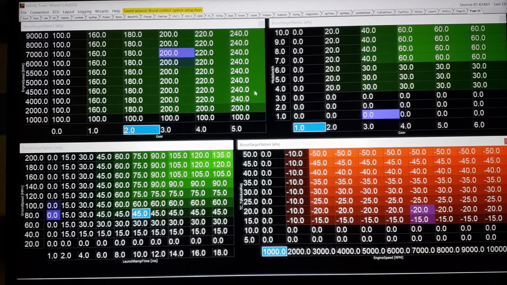Maybe you have an AEM Series 2. Again, you would have these, but in different versions. You can also do it versus throttle. So there are a few ways to control that. Maybe you have a Haltech or a Motec, and you're only limited by your imagination. But the main takeaway here should be that there's not really going to be one setting that's going to cover everything. Because if there was, we'd all just use manual boost controllers. We wouldn't have any additional help to try to control the boost. So hopefully this helps you get some ideas on how you might want to set up your car, make it faster, make it more fun.